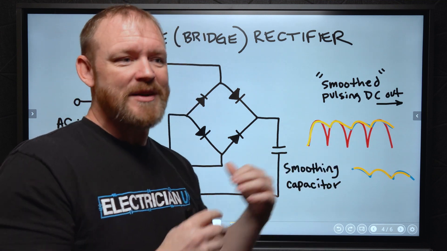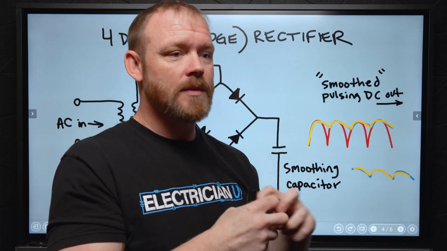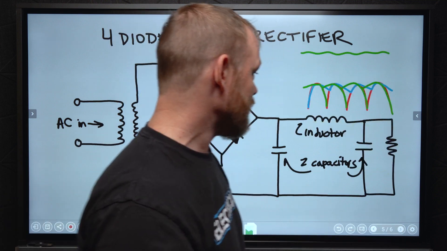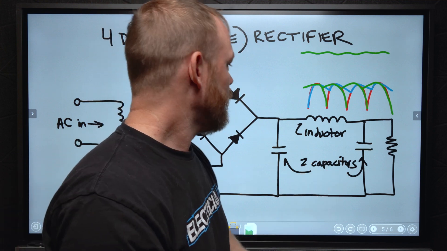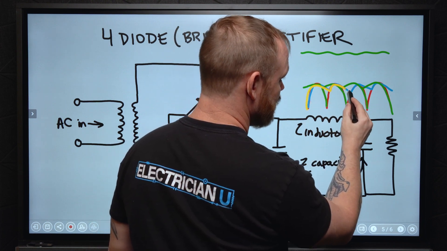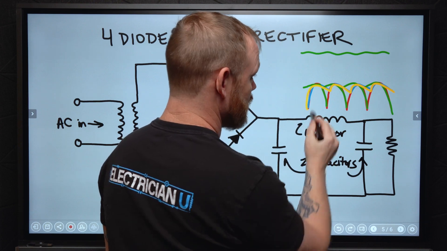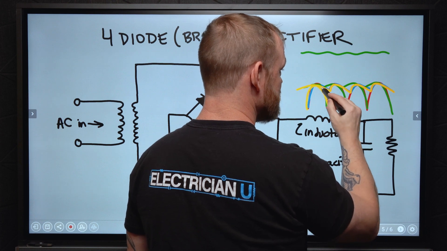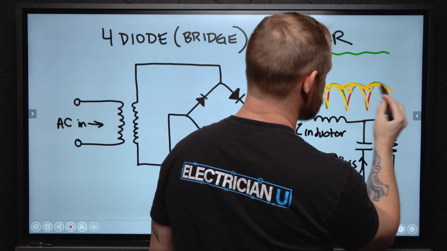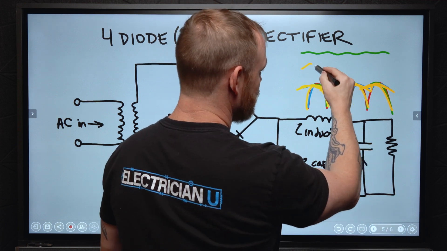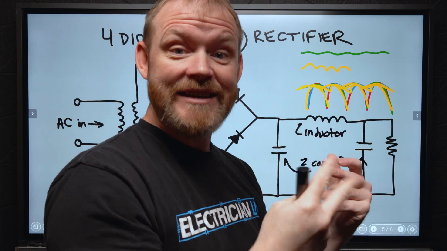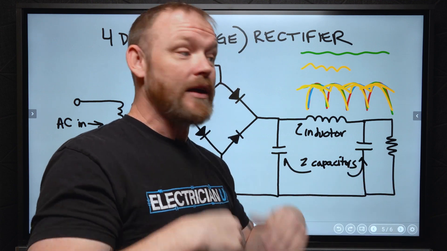That's one way of achieving this, but it's still not good enough. If you have really sensitive electronics or you want something really well designed to have as smooth of a DC input as possible, there's another way of achieving this. And we can use what's called an LC filter, basically using an inductor and a capacitor. And we're taking into account the other side. And you can see the result is just riding on the top. So it allows us to have even less of a ripple. We've got pretty close to a straight DC signal, and that will trick most devices that need DC into operating on the DC.